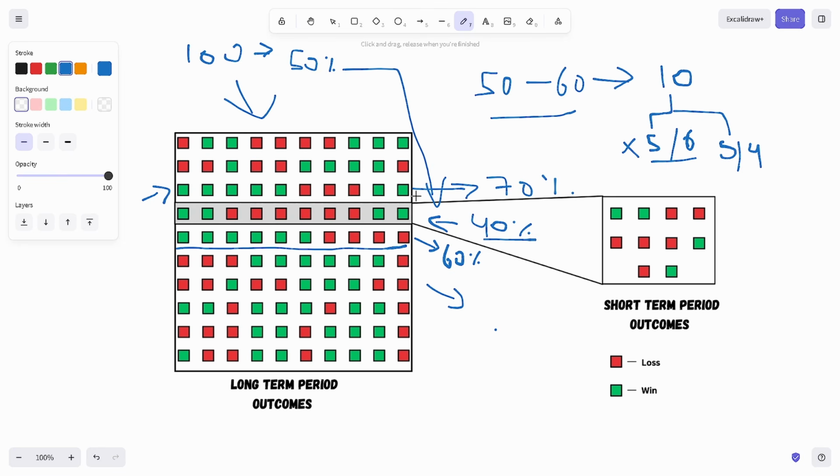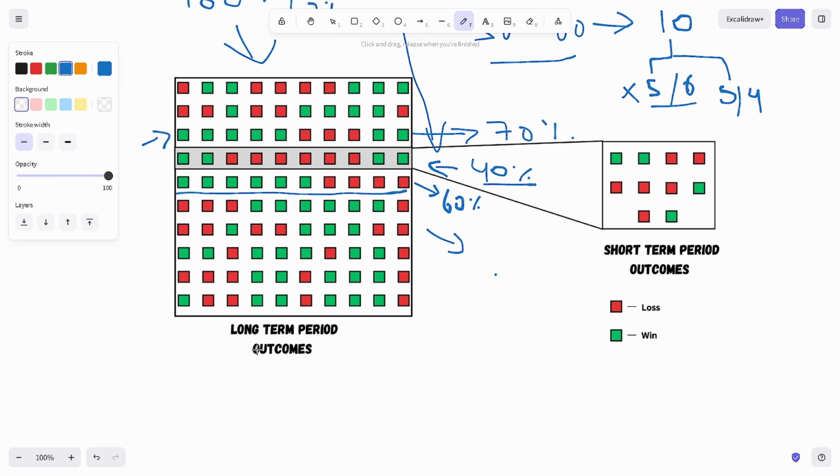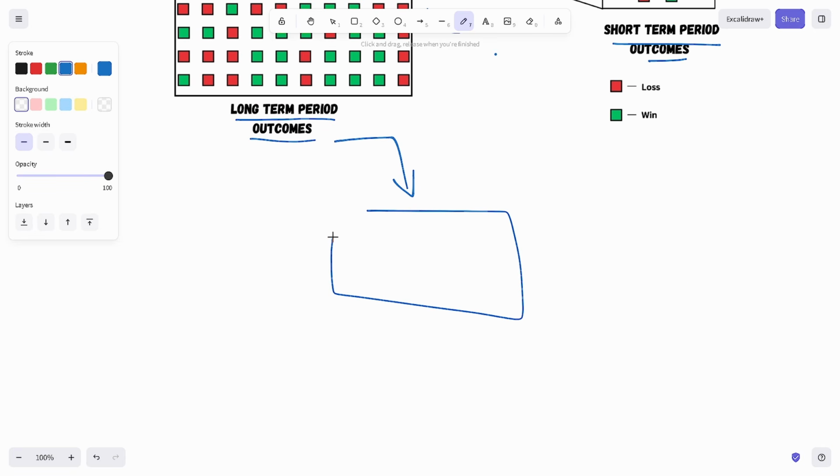In my case, I have somewhere around a 50 to 60% win rate. But if you see that account, it has all reds in that week, which means that's a losing streak. So this is what I wanted to tell, that you have to judge on the basis of long term outcome and not the short term outcome. After that losing streak, sorry, I got 5 back to back losses. First step, I don't have to change my strategy.